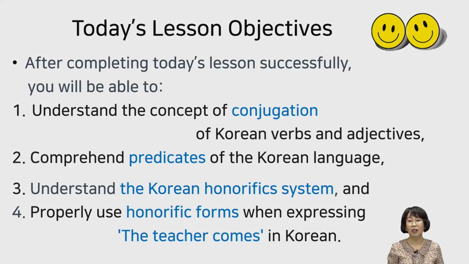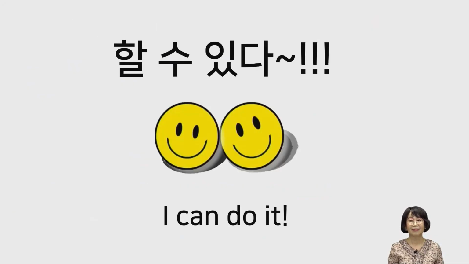We've done all of this, and you can understand the concept of conjugation of Korean verbs and adjectives. I hope you comprehend predicates of the Korean language, understand the Korean honorific system, and properly use honorific forms when expressing "the teacher comes" in Korean. 할 수 있다! I can do it!